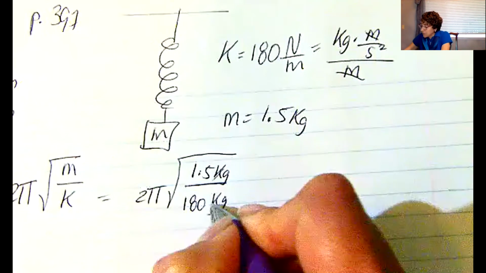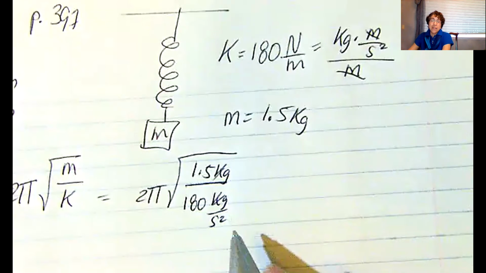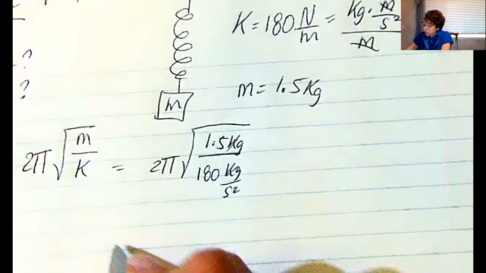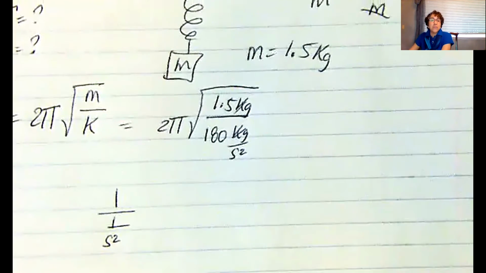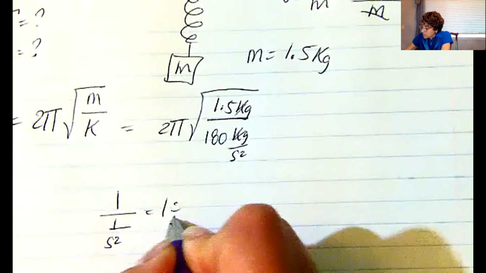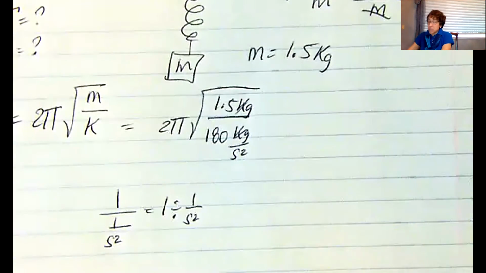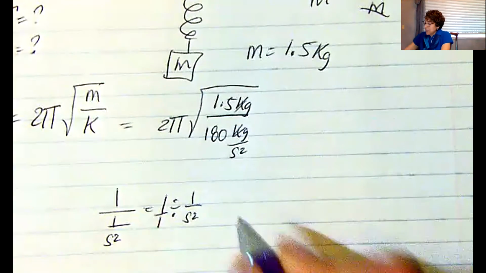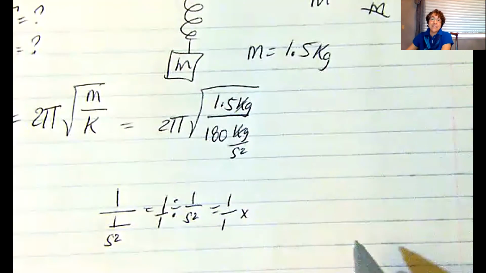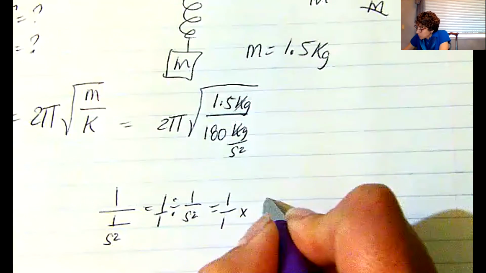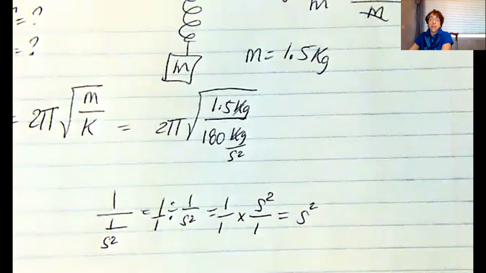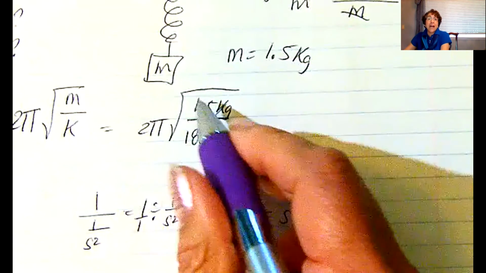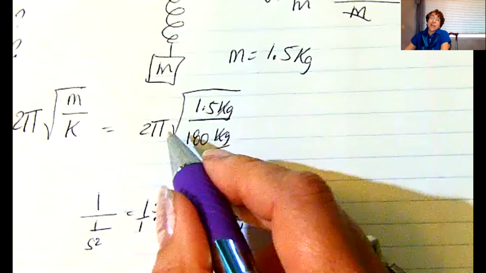So my kilograms cancel out, and I have second squared downstairs in the basement. So why does that end up being on the top? Well, let's do a little review here. What is 1 over 1 over second squared? That's equal to 1 divided by 1 over second squared. Well, when you're dividing fractions, I'm going to make it 1 over 1. That's the same thing as multiplying by the second one's reciprocal. Second squared over 1. So that's why it ends up being second squared. Okay, so that's good. I'll end up with second squared inside the square root. Well, when I square root it, I'll get seconds.